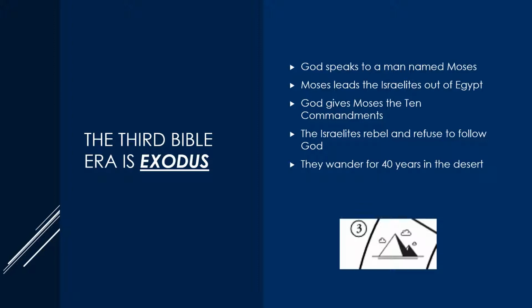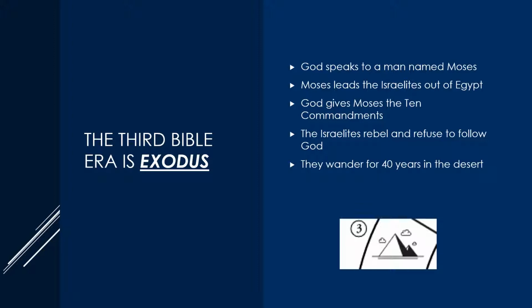God speaks to this man named Moses. And after a time period in his life where Moses' life is preserved, God calls Moses to lead the Israelites out of the land of Egypt, where over a time period of about 400 years, they have moved from being residents of Egypt to being enslaved by the Pharaoh of Egypt. Times got really, really hard, and this part of the Bible tells us that the people began to cry out to God for deliverance.